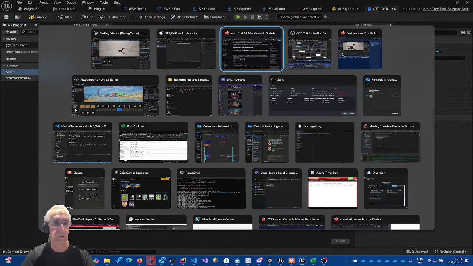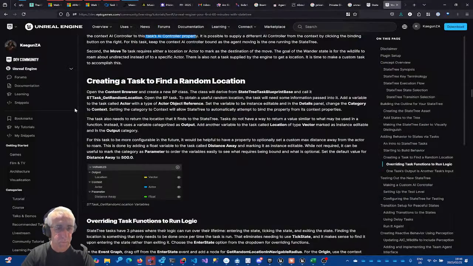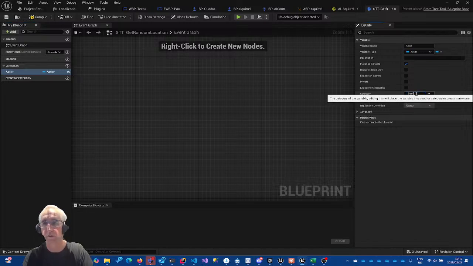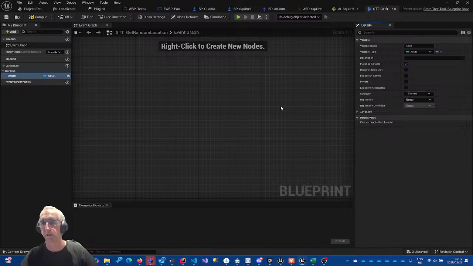Right, after object type, yes, and we want it's instance editable, should be okay. Let's see, we can change the context to category to context. Oh, okay, that's good.